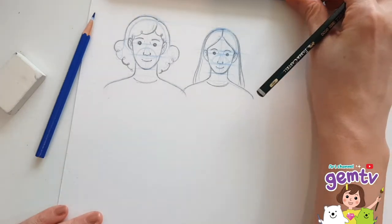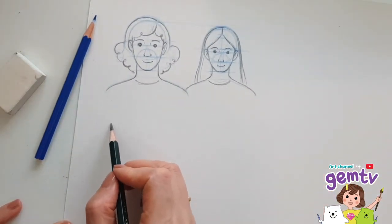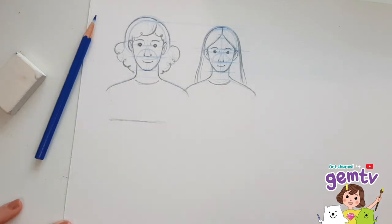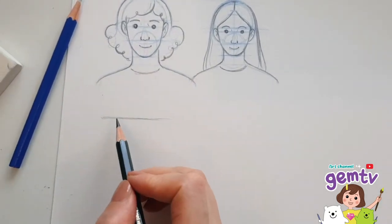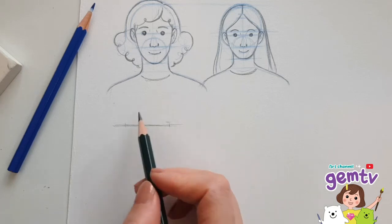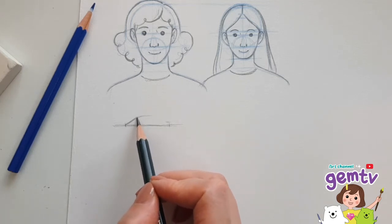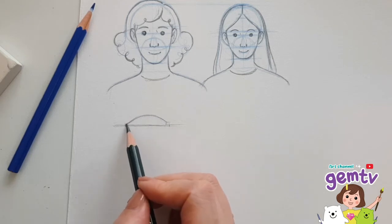Time to study each detail of the eyes, nose, mouth, ears, hair. Draw a horizontal line and think about the eyes. Some eyes have a raised tail and the others have a lower tail. Of course, there are eyes without double eyelid and others with it, you know.